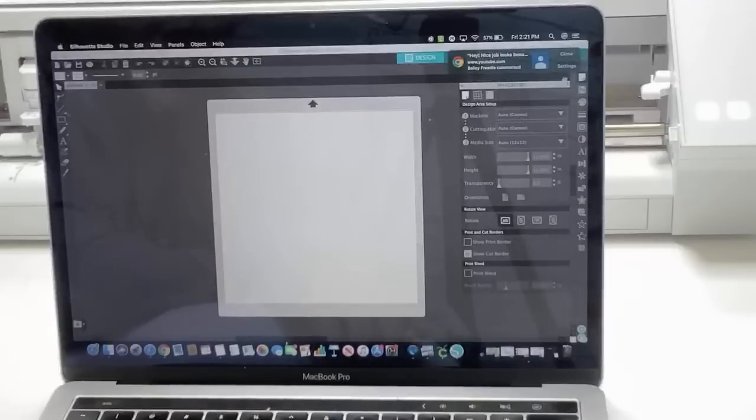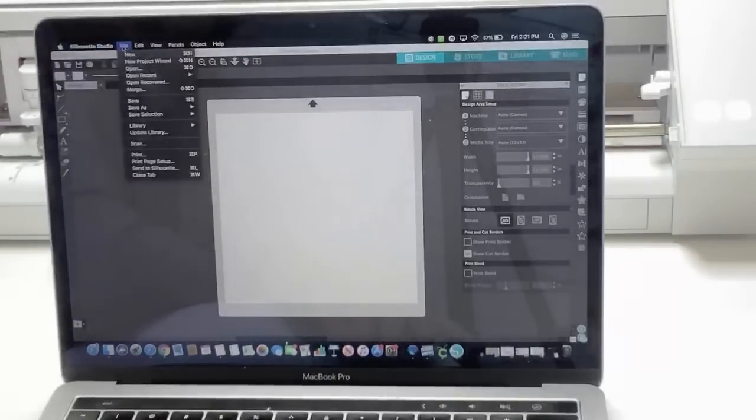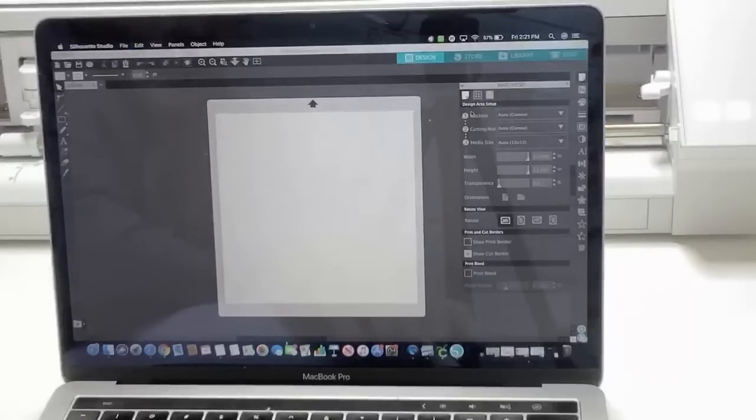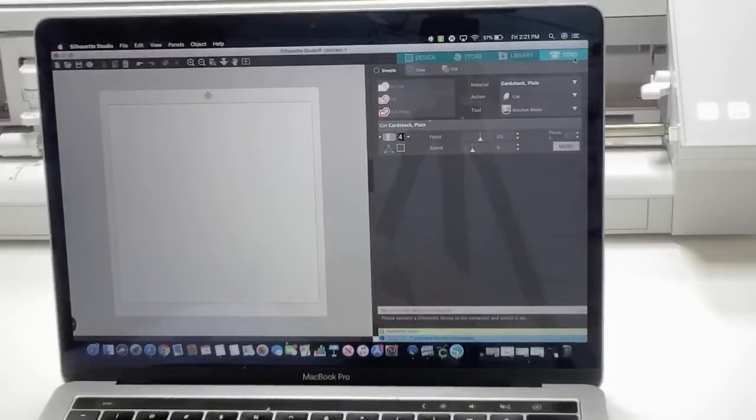Here we go. Blank design. Exit out of that. All right, so we've got a blank design so far. How do we add the machine? Some of y'all Silhouette fans are going to have to help me out. Silhouette Studio. I'm going to try to see. I think they said something about send. Oh. Yeah, so you're going to go to send right away. And I think that's where it's going to look. No Silhouette devices connected. Please connect and switch it on.